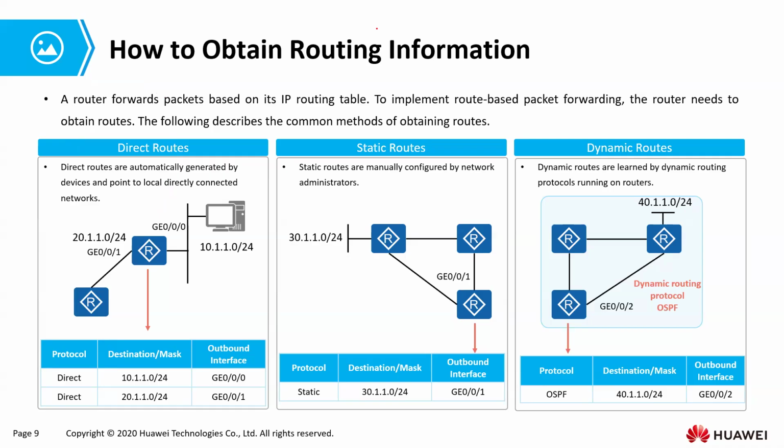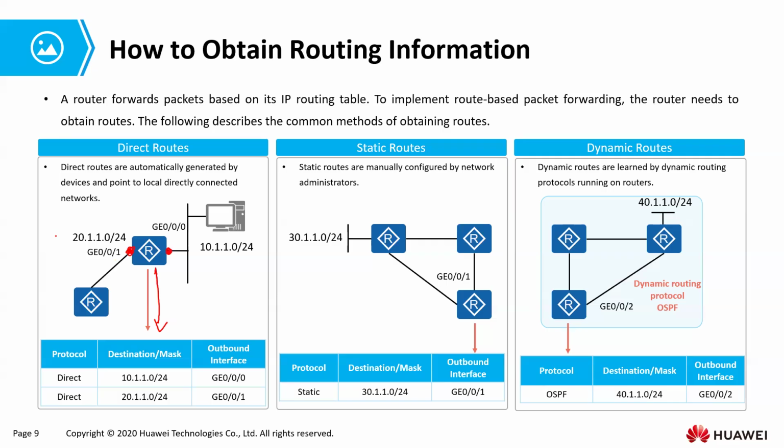Right, how are routes obtained? Routes are obtained first by what we call direct routes, which come from directly connected networks. So our interface is directly attached to a router, and that leads to direct routes. In this router, the routing table shows that this interface is directly connected to R2. Those networks are there, and in this routing table they are called direct routes.